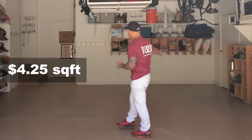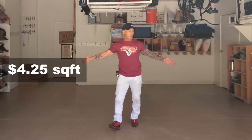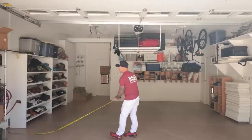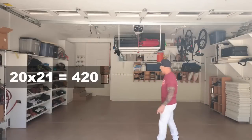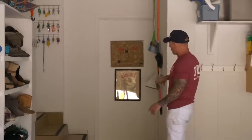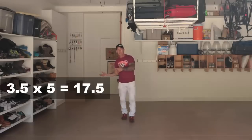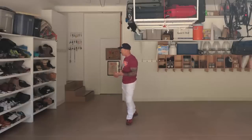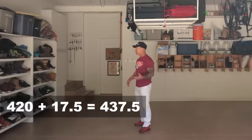Now I have a garage and I've got multiple squares in here. I'm gonna measure this large square out. This square comes out to 20 by 21. I'm gonna multiply those two numbers together, and that's gonna give me the square footage of this section of the garage. I have another section of the garage back here, and this is 3.5 feet by 5 feet. I'm gonna take those two measurements, multiply them together, and then I'm gonna add that to this number, and that's gonna give me my total square foot.